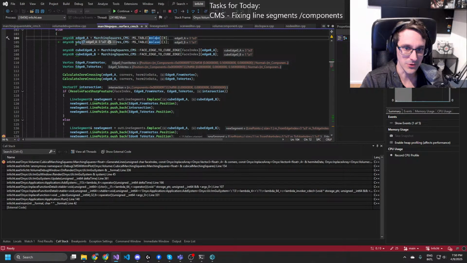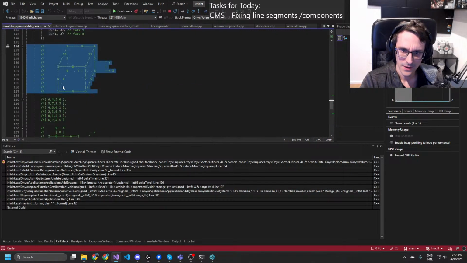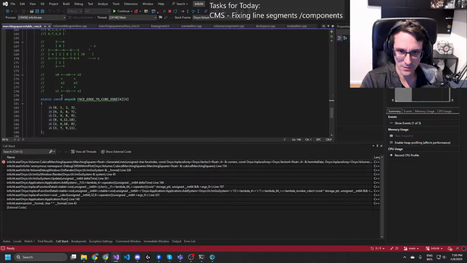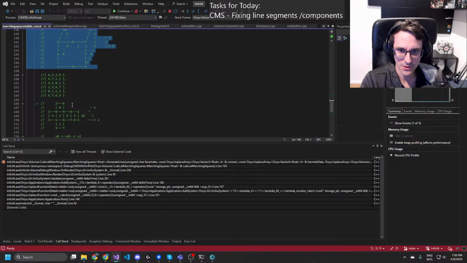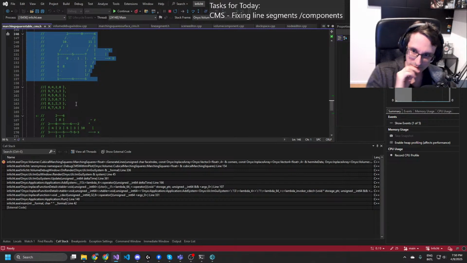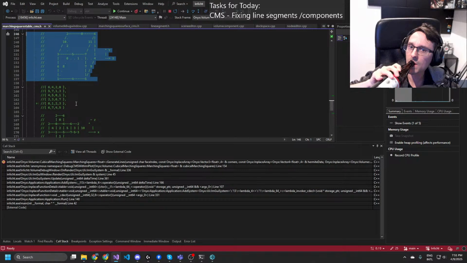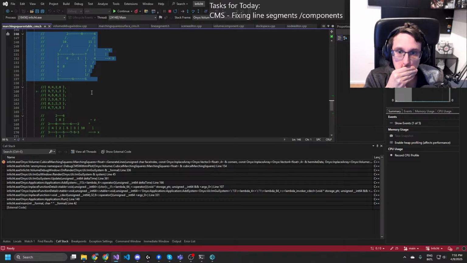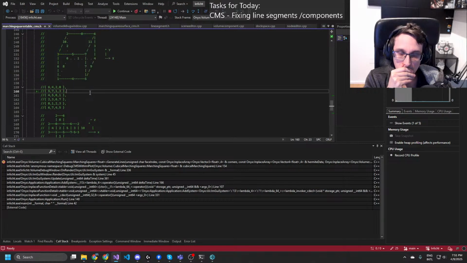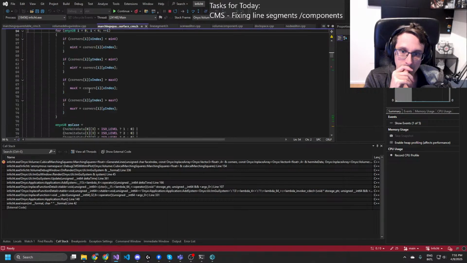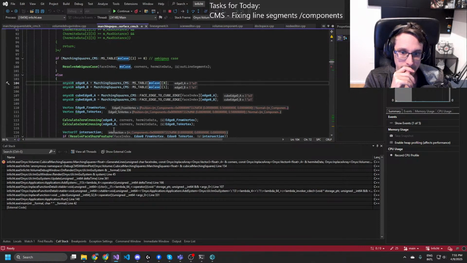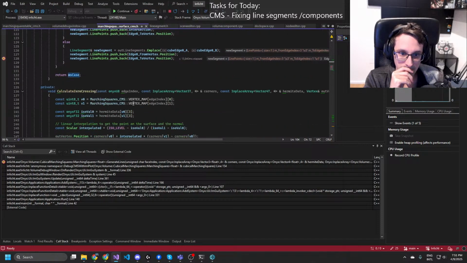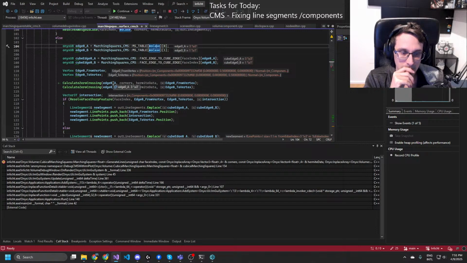And then this says that it's from edge 3 to 1, which is this one, which does not make sense. Edge 3 and edge 1.